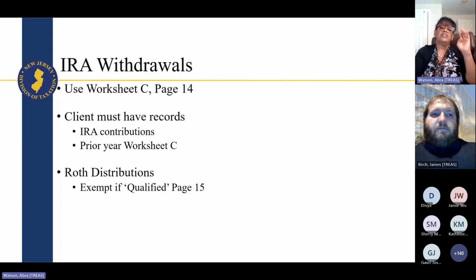So I think those are the reasons. There might be one more that I'm missing, I'm not sure. But those are reasons that someone could take it out. So number 1 qualification is that it must sit in the account 5 years and not be touched. After it's sat in there 5 years, it has to meet one of those 4 things I was talking about. If it meets one of the 4 things, it can be taken out, is considered qualified, and there is no tax due. If it's taken out and it's not qualified, there is tax due on the portion of it that represents earnings.